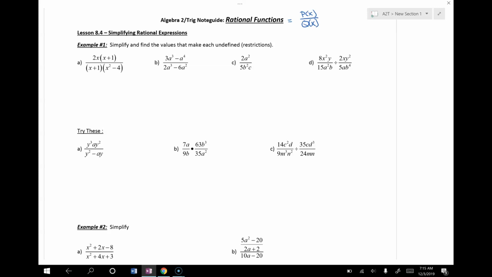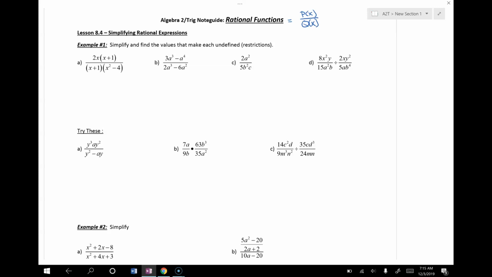So fractions, things we've got to think about. If we're adding and subtracting them, they need common denominators. If we are multiplying them, we multiply straight across the numerator, straight across the denominator. If we're dividing, then you need to keep the first fraction the same, change the operation to multiplication, and then take the reciprocal of the right fraction, and then multiply across the numerator and multiply across the denominator. So all these things apply to our rational functions because they are in fraction form.